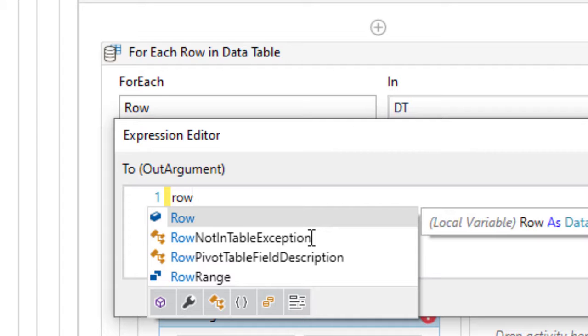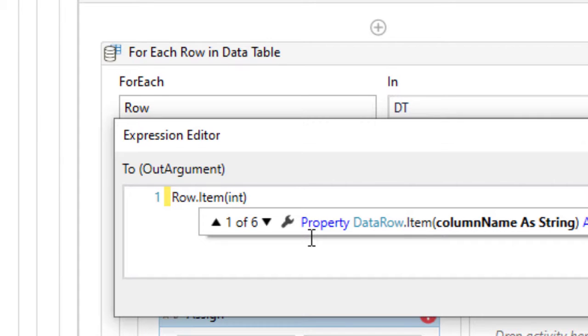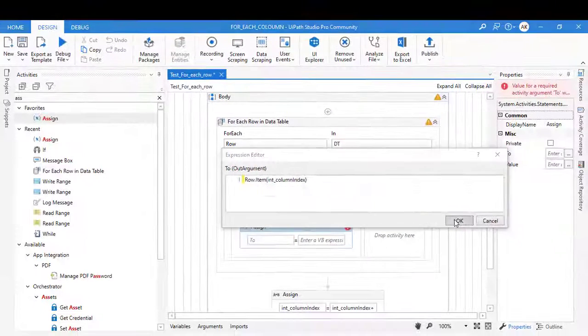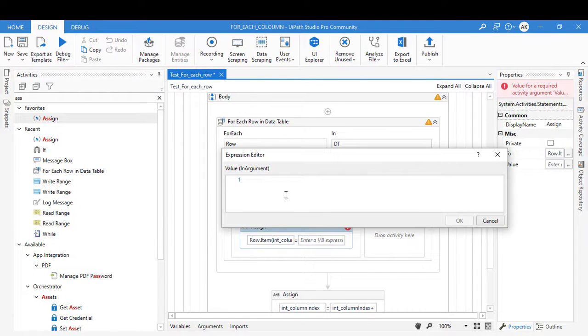I will use the row.Item property, row.Item of int columnIndex, with the word hello. That's it.